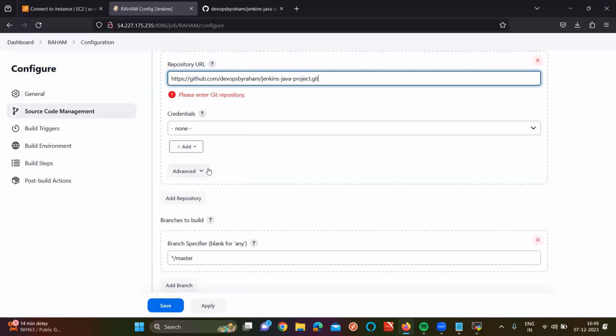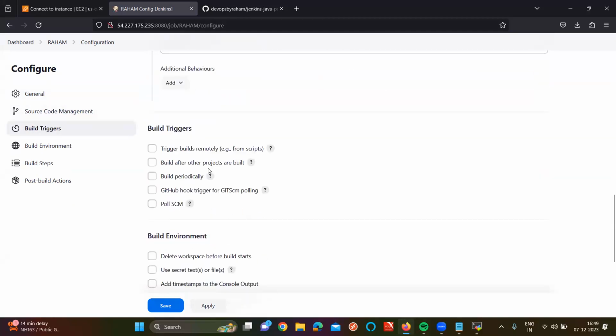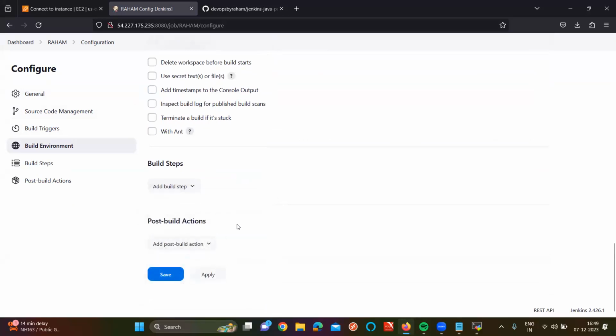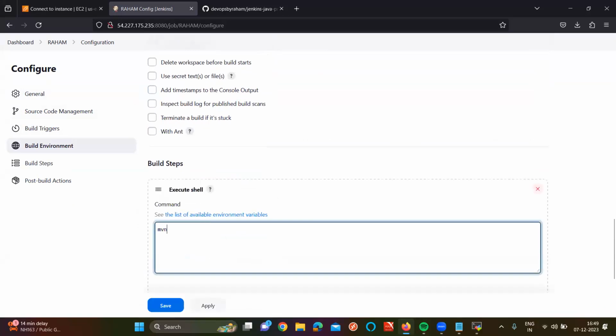Now if you want to compile or test or create the package of an artifact, how are you going to do it? Go to build step and go to shell, and next give the command mvn. Remember, execute shell is to execute the Linux commands. If you want to execute any Linux command, you need to come to execute shell. Write this note point. Execute shell is used to execute the Linux commands.